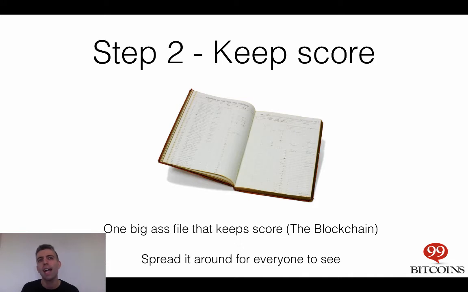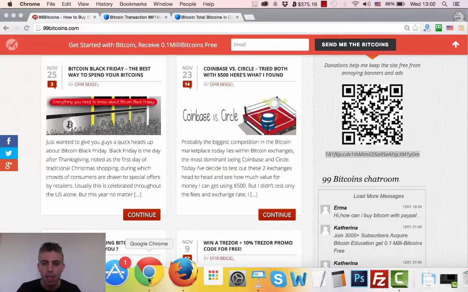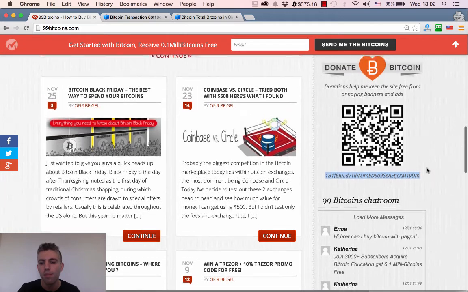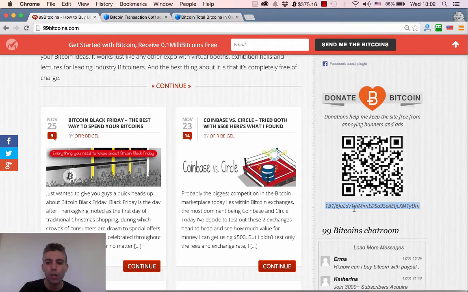You can now know exactly how many Bitcoins are in my address, and I can know exactly how many Bitcoins are in your address. Well, you're saying, hey, but that's not good because you can know how much money I have. I don't want you to know how much money I have. Well, here it gets a bit tricky, because right now I told you, for example, if I go back to my address, I told you that this is my address. But if you would just see this on some website, you wouldn't know that this is my address. Nobody knows that this address is linked to me unless I tell you. So it's kind of what's called pseudonymous. It's half anonymous. It's not actually anonymous.